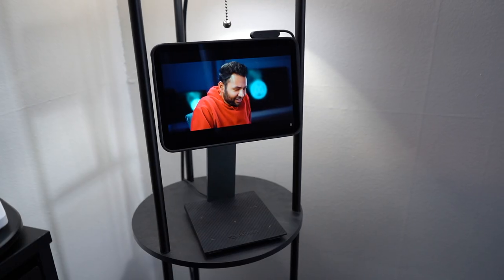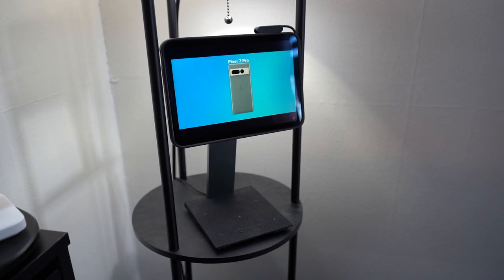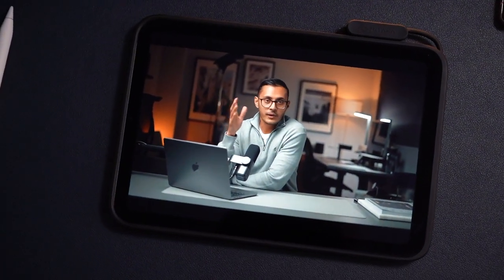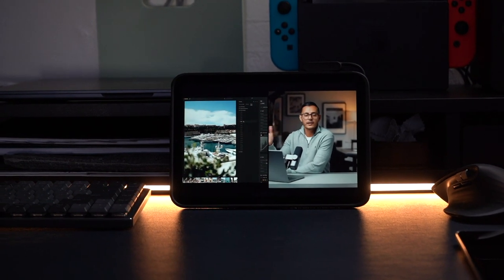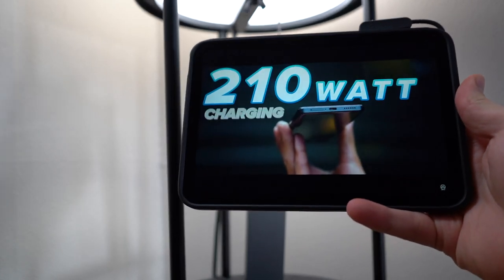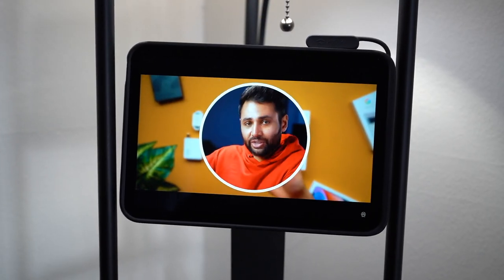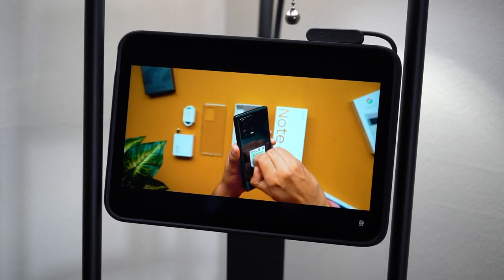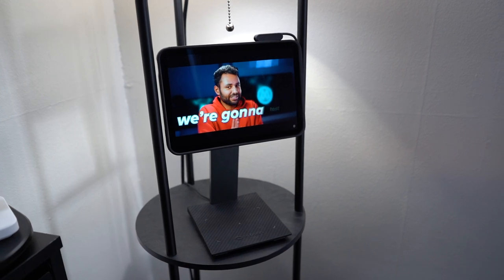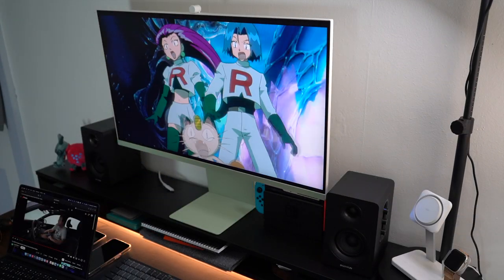Shifting over to the right — this isn't on my desk but it's part of my setup: the iPad Mini 6 with the Pataka wireless charger. The iPad Mini 6 has been one of my favorite purchases of all time — I've made a bunch of videos on it on the channel, so be sure to check those out. I mainly use it for viewing content at my desk, particularly watching videos or letting something run in the background as I do homework. The Pataka charger wirelessly charges the iPad Mini 6, and the stand itself also has a wireless charger — so I now have two wireless chargers in my setup.